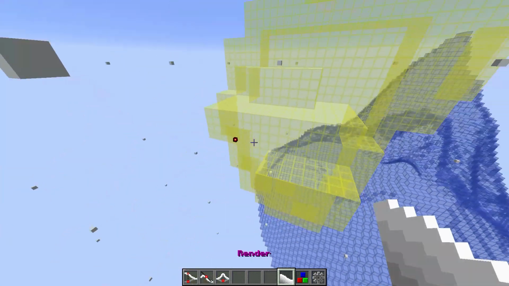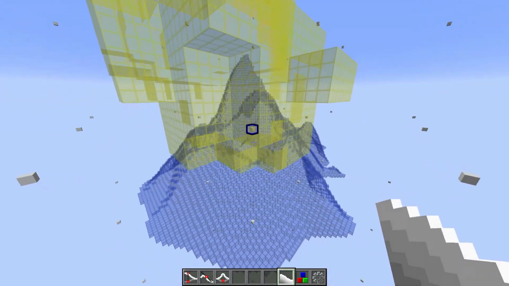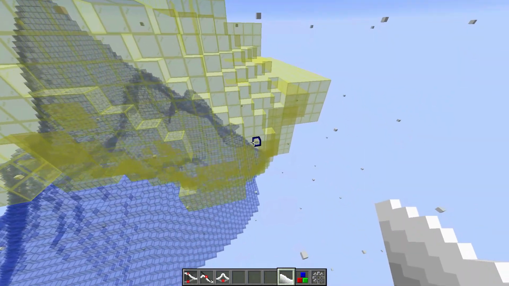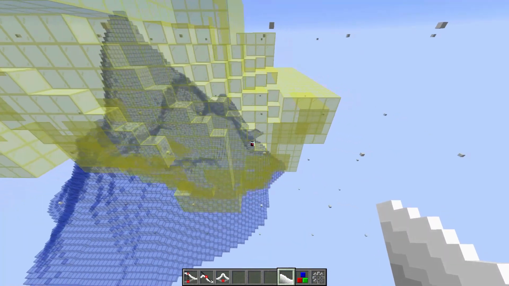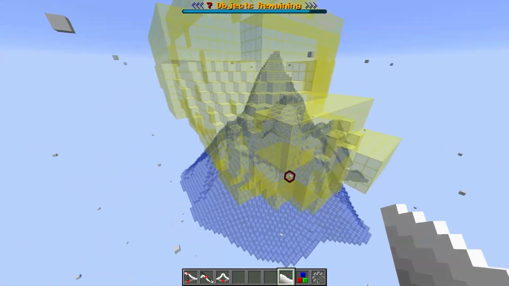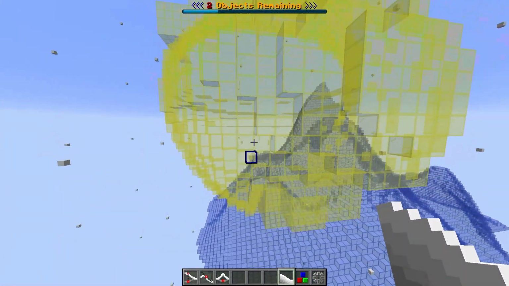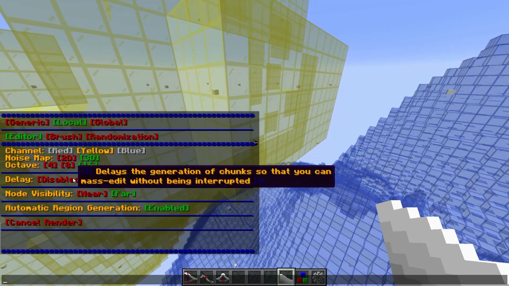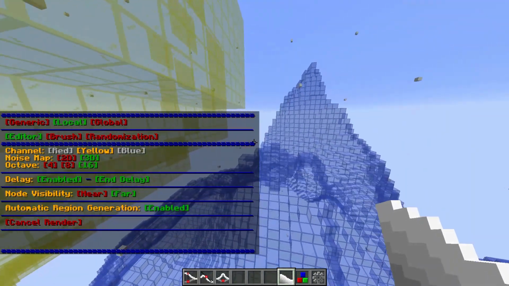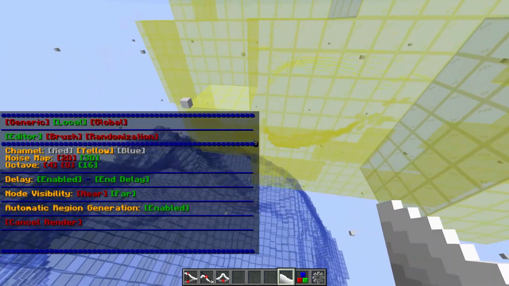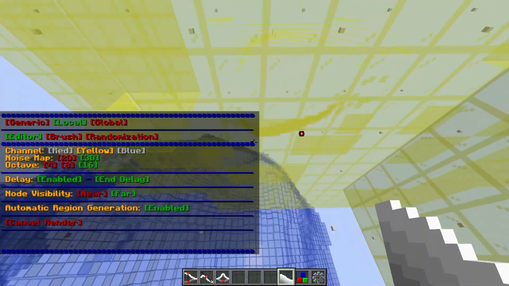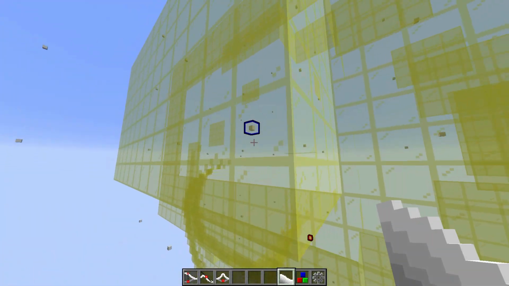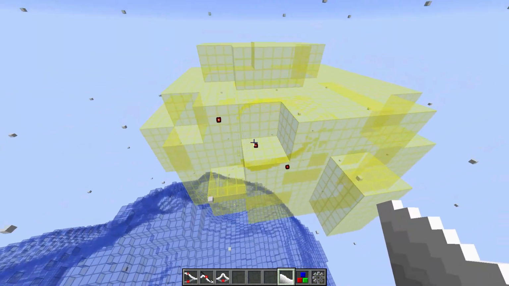Now this is where the render tool comes in handy. If I left click here, it will render this chunk on the positive direction. Now if I left click with it, it renders all of the chunks that are touching this node. And this is where the delay feature comes in handy, because it also delays rendering. So I can quickly see, if I left click there, it leaves a mark. So I know that all of the chunks around there are going to render. So I can go to somewhere like here and set that to render as well.